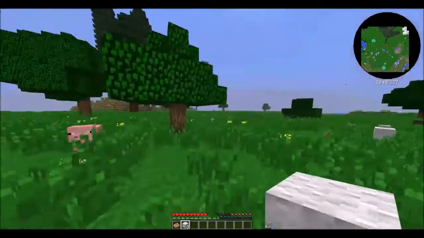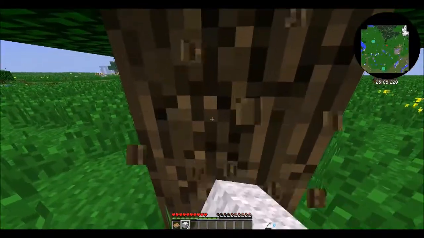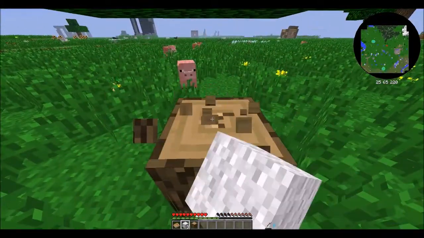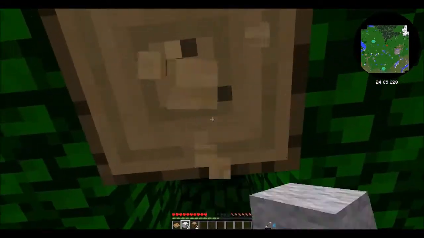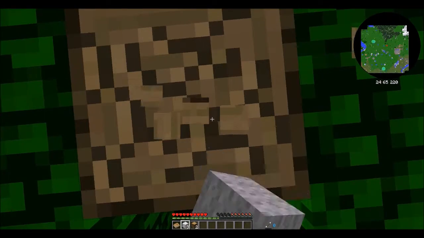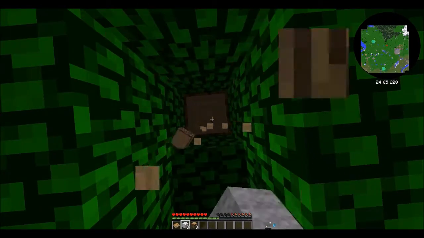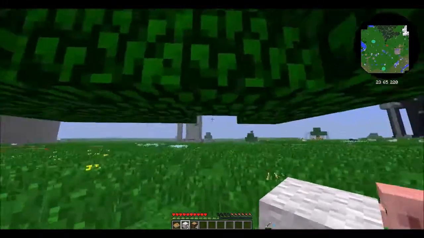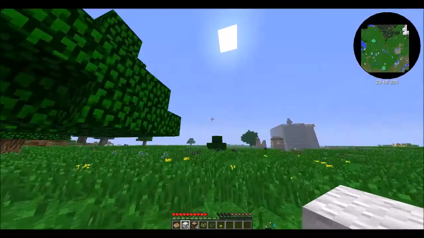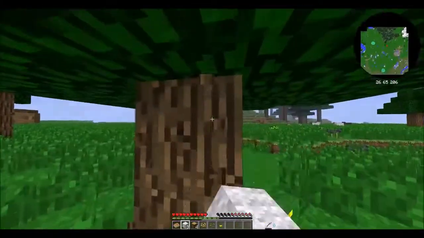Alright. Let's go and mine some things, and get some oak. And hello there, piggy. I'll have to use it as food for now, because I really need it. And as you can see, guys, on the map, we got a lot to discover. Oh, that is a village, or some sort of village. I don't know. Anyways, there's a big oak tree right there.